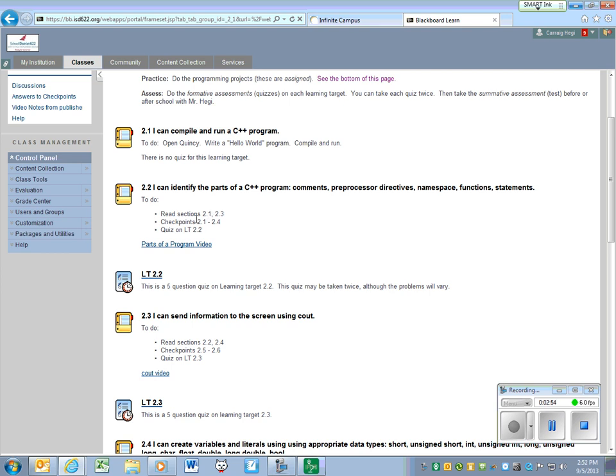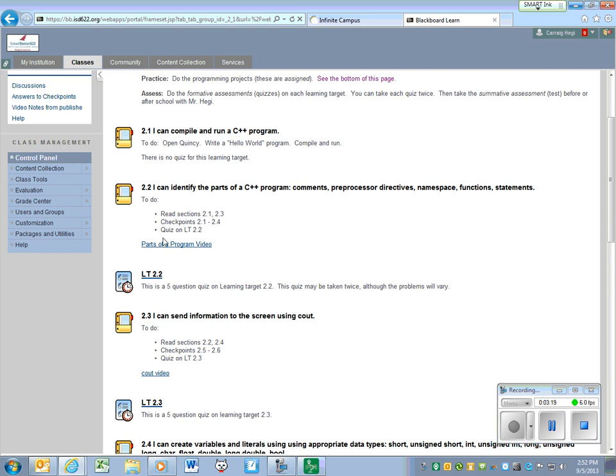Also, there are checkpoints in the book. When you read through those sections, at the end of some of the sections, there will be checkpoints. These are quick questions that you can answer to see if you are on track. So you do these checkpoints. How do you know if you did them right? The answers are in a file that you can click on this button on the left for and find all the answers. So you can check yourself along the way.